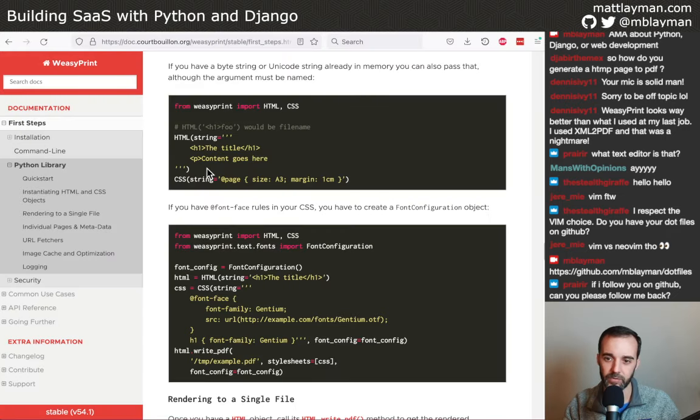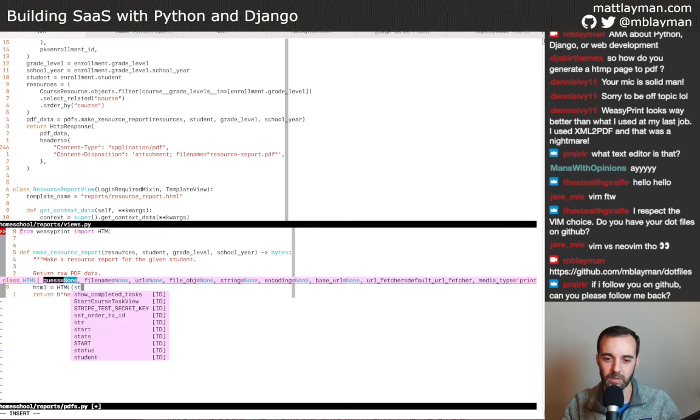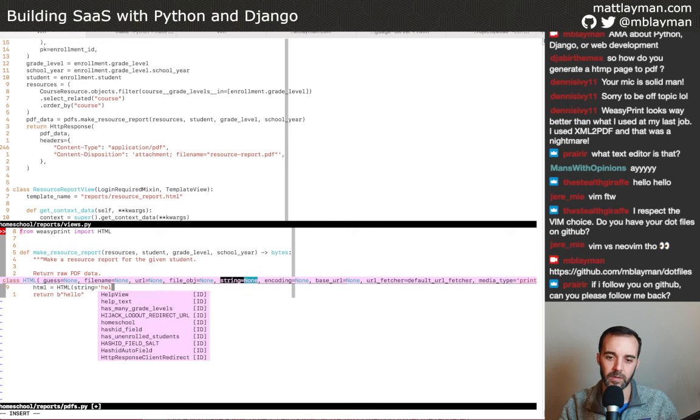Now, we needed to create an HTML object. So this is HTML is equal to HTML with a string was the keyword. And we'll say hello world, because why not?